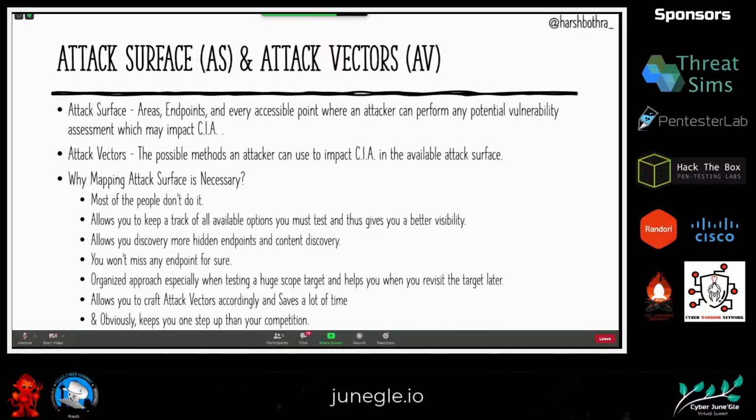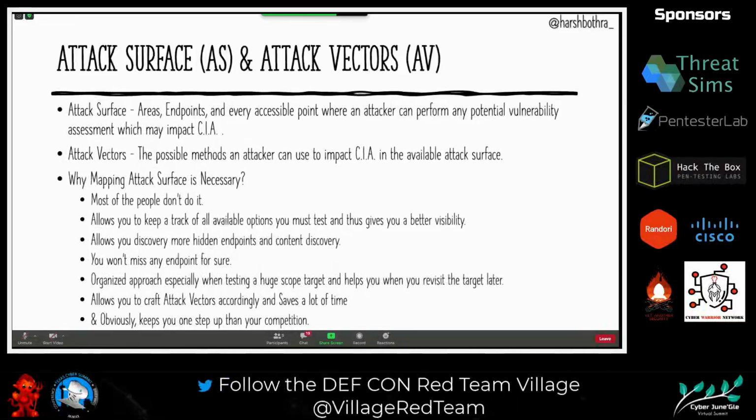That is, is it an authenticated action or an unauthenticated action? Okay, so why is mapping the attack surface necessary? Most of the people don't do it. Okay, so what happens is whenever people do assessments or bug bounties, they start hitting the target. Okay, they saw a new program coming up, a private program coming up, or a company guy who just got an engagement having just 10 days, he will start attacking the application, which, according to me, is a wrong thing. First and foremost thing, you should know your target.